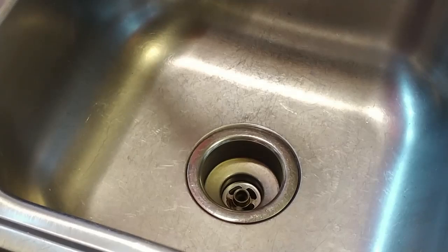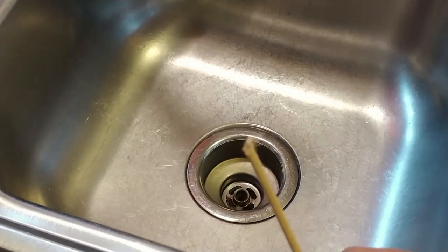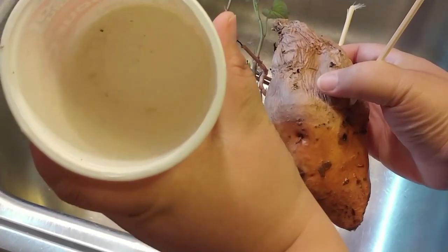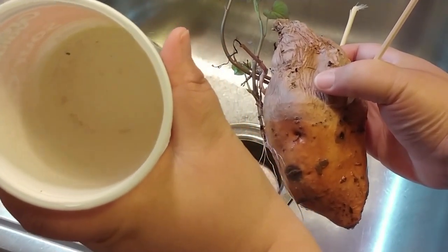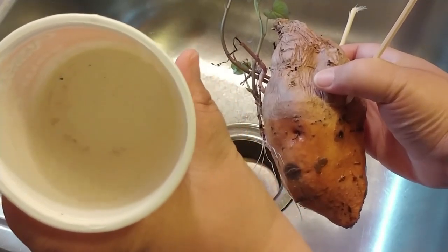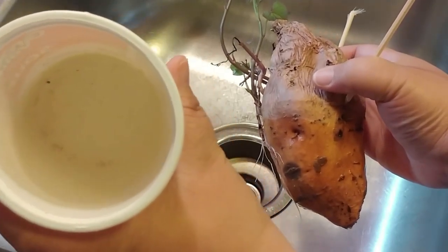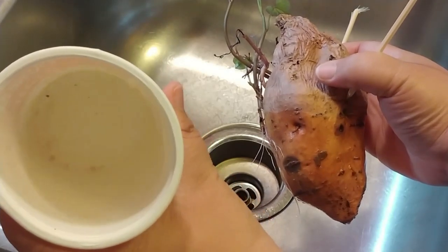Anywho, I'm going to do a few random things today. So I'm back at my sweet potatoes. With the sweet potatoes, growing your slips or plants from your potato is great — you're literally propagating free plants from something that you already have in the house. But one thing to remember is that the water gets really dirty over time, and I usually change this water once every five days, once every week at the maximum. It's probably been a week and a half since I changed the water.